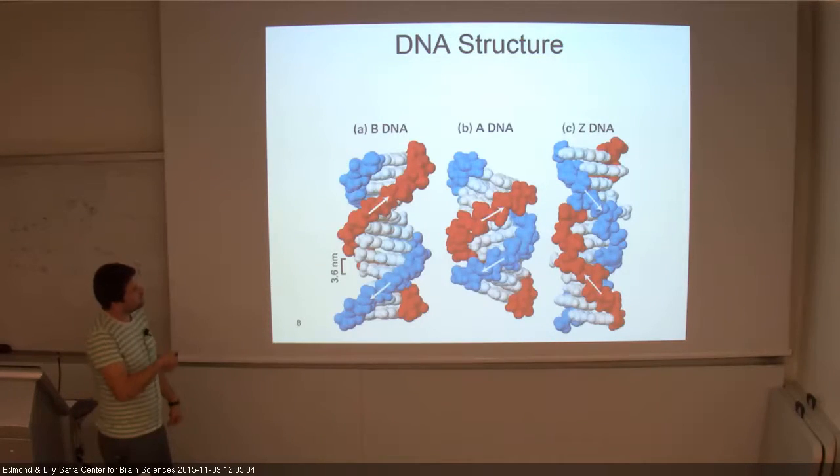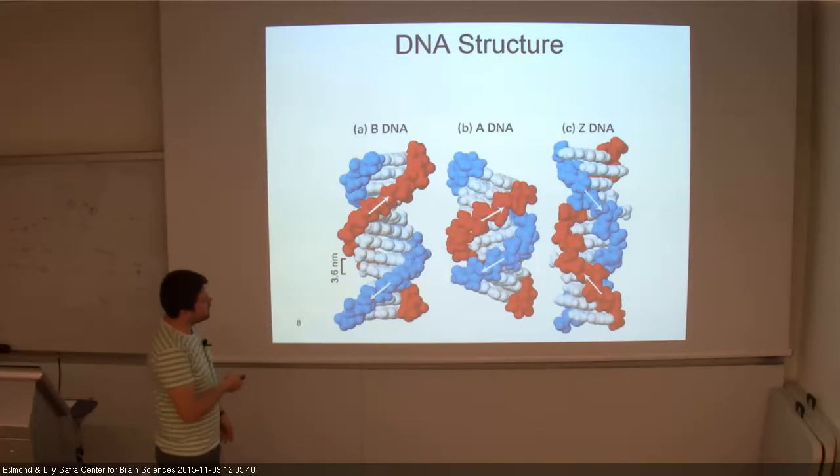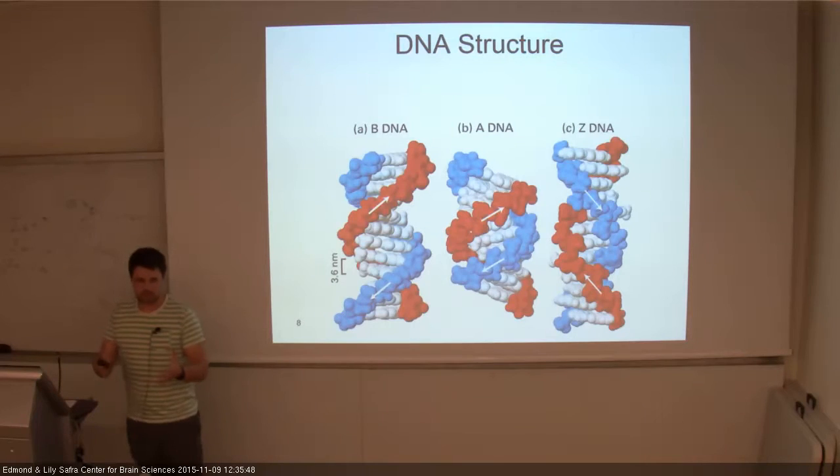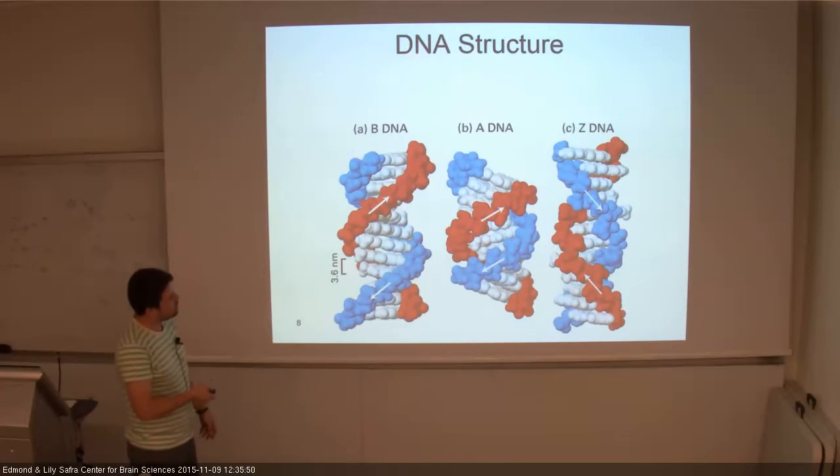Almost all the DNA in our body looks in this form, but you can also have different structures of DNA, and part of them are due to the sequence identity. Let's say Z-DNA a lot of time occurs when you have a lot of GC together, then you have this structure, but normally it's very rare, so I don't want to dwell on it too much.